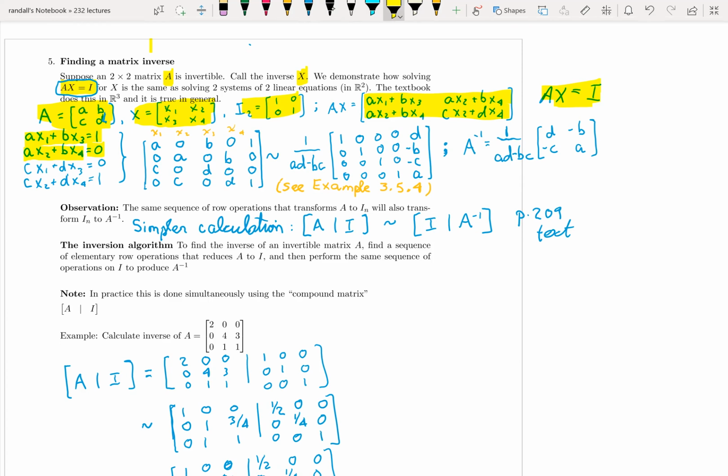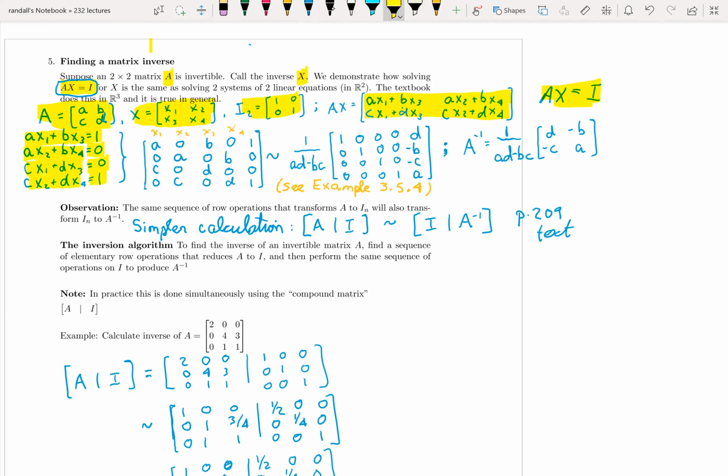Then I'll go down to the 2,1 entry of AX. Did I write this down right? I see an error here. This is a C and a D. I hope this is fine. So this is now the bottom row: CX1, DX3. And then I go across, so AX2, BX4, and then CX2, DX4. Okay, good. I made a little mistake there in my notes, but it looks good. So CX1, DX3, so actually it's all okay down here. And the 2,2 entry of AX is CX2, DX4. The 2,2 entry of the identity is 1.